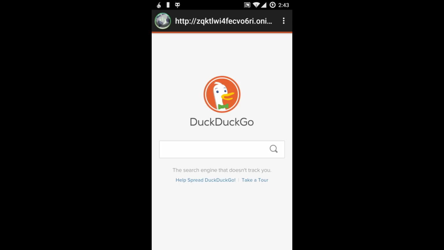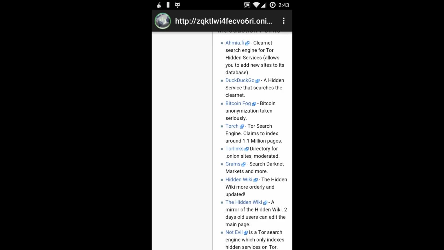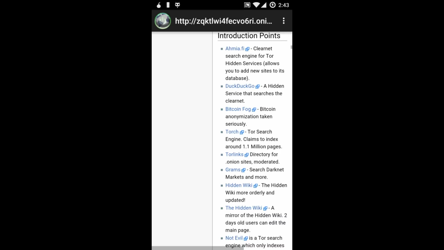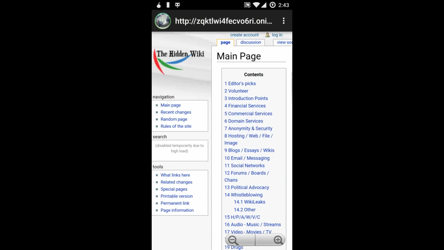However, one thing you will probably notice about Orweb is that it's very lacking in features, in that basically whenever I close Orweb, all the history is deleted, etc., which is a good thing for security and anonymity, but there's no multiple tab functionality. And thankfully for us, we have the option to actually proxy other apps such as Firefox or Chrome or other web browsers through Orbot itself.